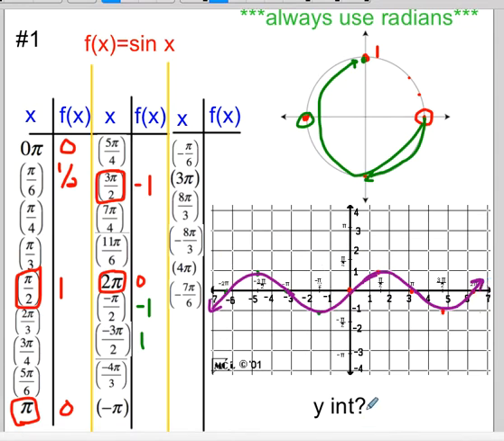right? This question asks me here, what is the y-intercept? The y-intercept is 0, 0, right? And that's always true for sine. And that's essentially how you would graph sine. And this is your parent function as we go further in the week. So you're going to want to be pretty good at this very quickly.